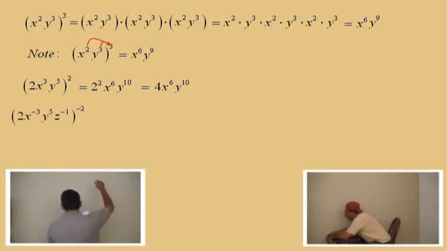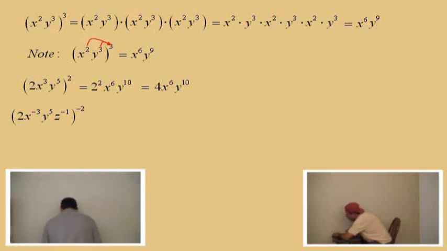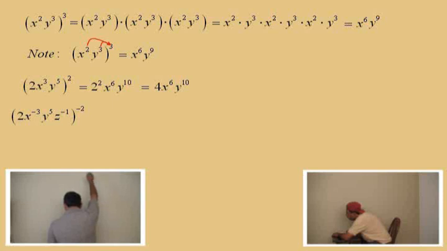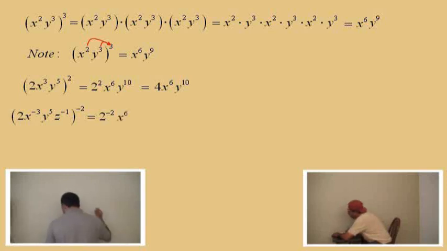We have two x to the minus three, y to the fifth, z to the minus one, all raised to the negative two power. Remember, we want to write our answers with positive exponents only, so we'll deal with those negative exponents when we get to our final answer. We multiply the exponents — the two has an assumed exponent of one, so that gives us two to the negative two. X to the negative three raised to the negative two: negative three times negative two is positive six, giving us x to the positive six.